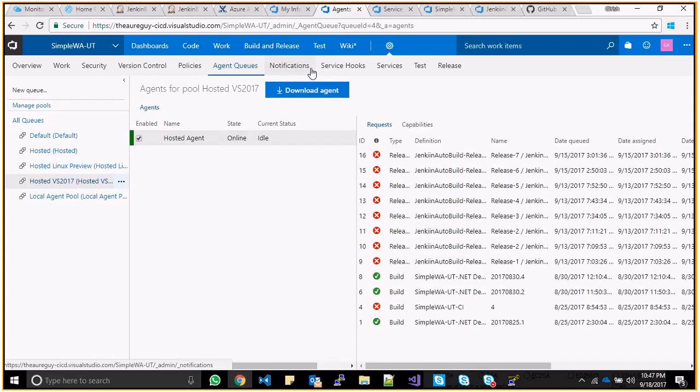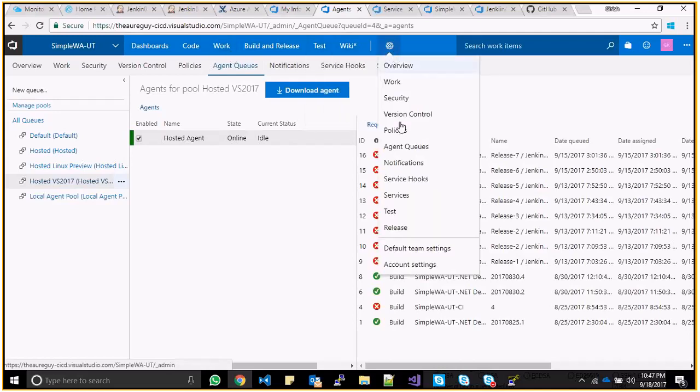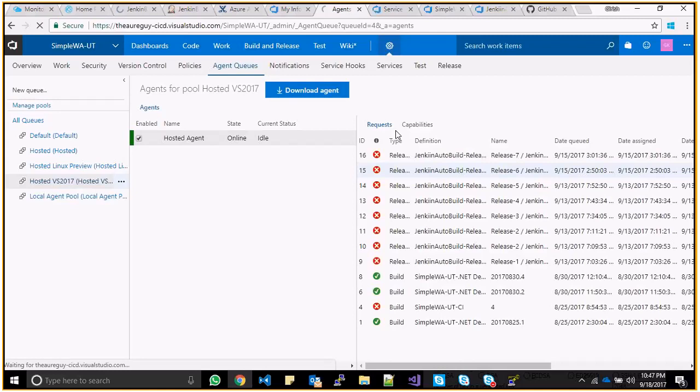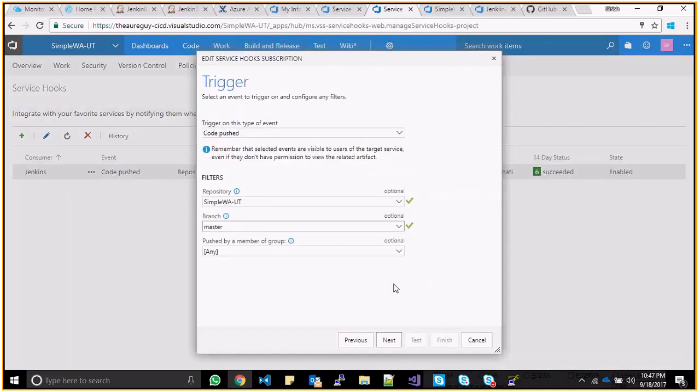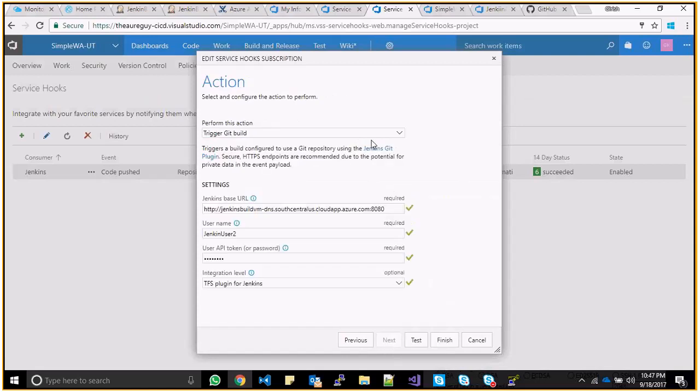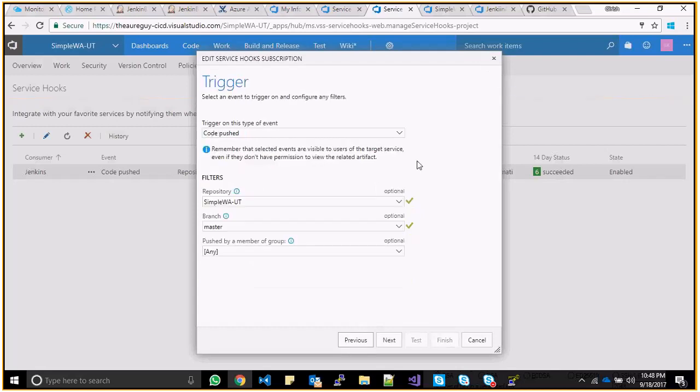But for this particular pipeline, what we did is we integrated our build; we defined a trigger service hook. Instead of calling the agent trigger git build, since I've selected Jenkins while I'm doing that, it is showing the Jenkins stuff.